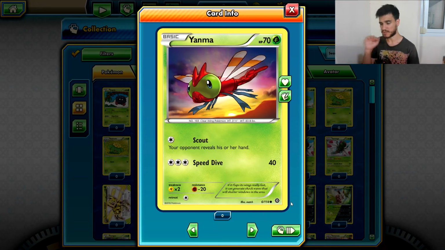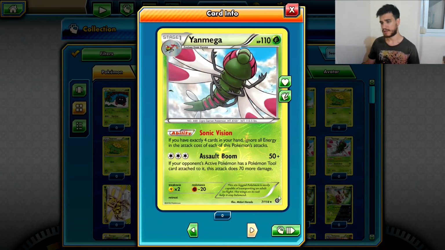Yanma, your opponent reveals his or her hand. That gets a 3 just for Scout, in my opinion. And 40 damage for 3 energy. Scout forever. Yanmega, Sonic Vision. Free retreat cost, that gets a 3. Let's see if it's going to increase. Sonic Vision, if you have exactly 4 cards in your hand, ignore all Energy in the attack cost of each of your Pokemon's attacks.